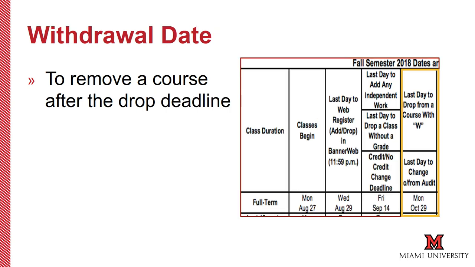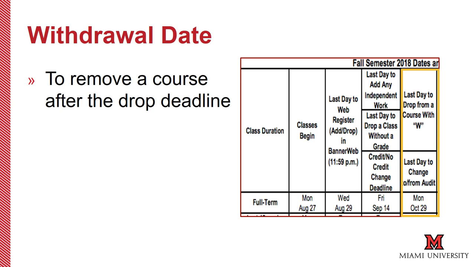If a student attends the class after the drop deadline, but later decides that they no longer wish to continue with the course, a student can withdraw from the course by the withdrawal date or W deadline. Withdrawing from a course means that you stop attending the course. A W will appear on the student's academic record. This grade is not included in a student's grade point average, and the student does not earn credit for the course. If a student remains in a course after the W deadline, the student will keep the grade they earned in the course.